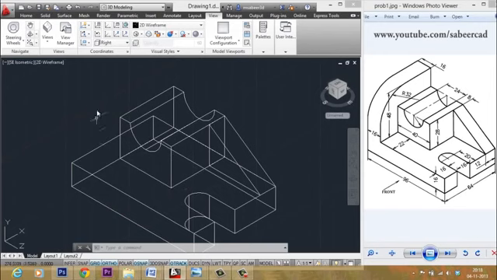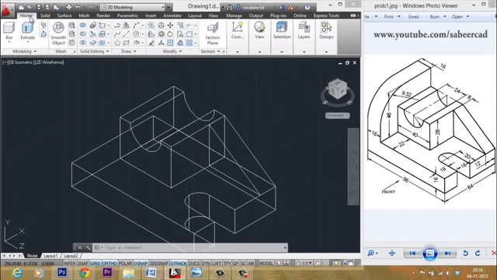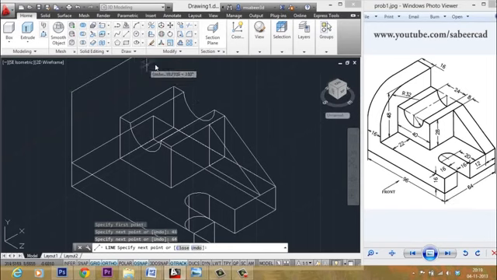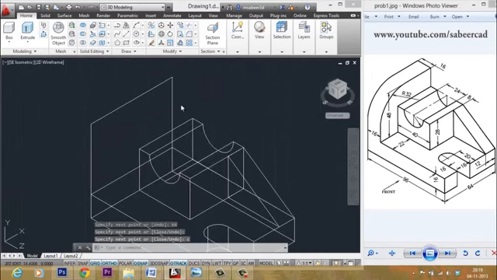Now let us construct the profile. So I'll go to Home tab and I'll select the line tool and I'll click the start point here, and this height is given as 48. So I'll give 48 units. And this distance is given as 64, so I'll give 64. Then I'll come down again 48. You can pick this point and you can just close it. So we have made this profile.